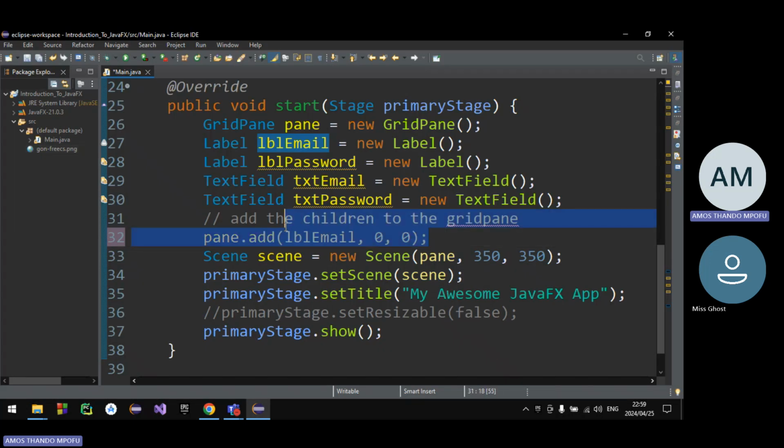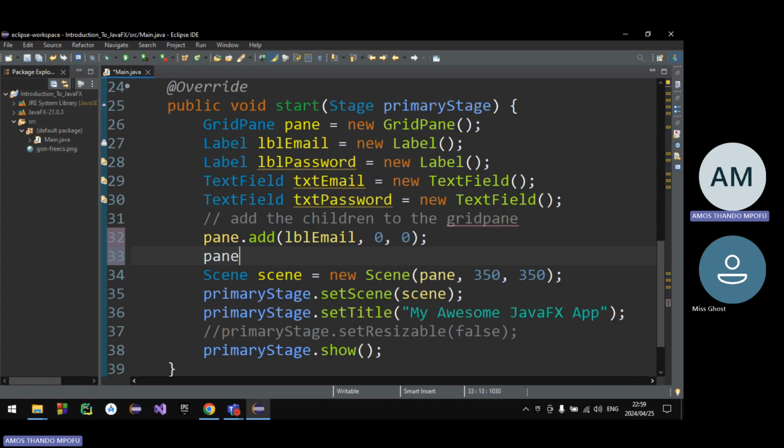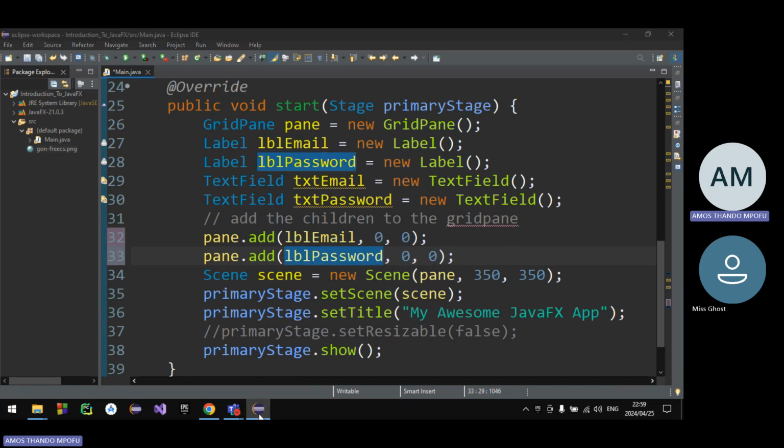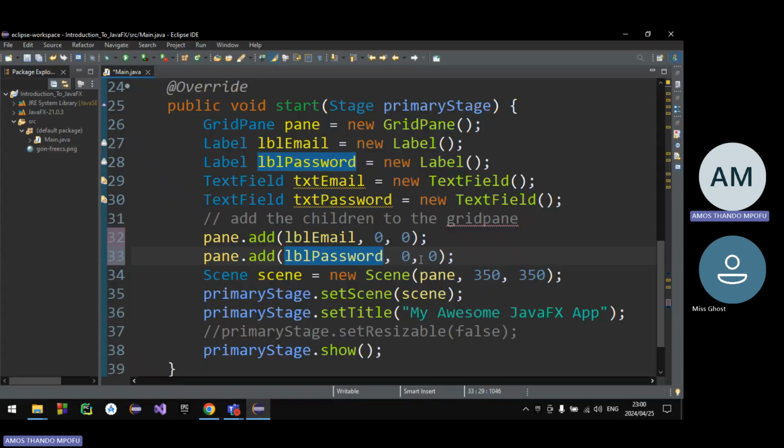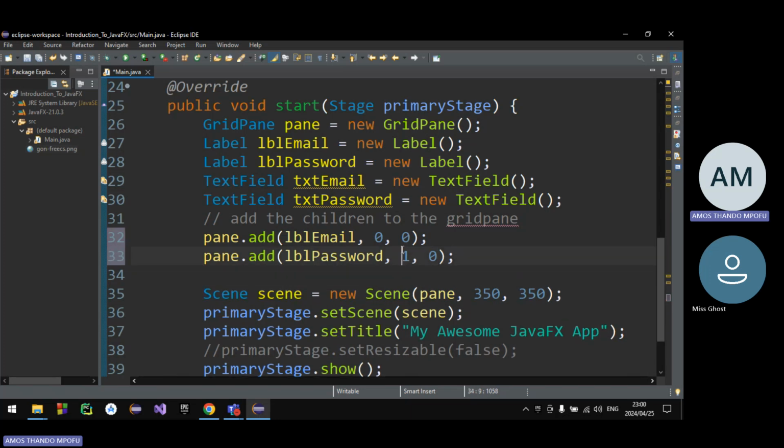We'll set the other things about sizes later. Right now we're just adding, because I want you to see the issues with just adding and not adding spaces between these two things. Now it's the same row, but the column is different. It's column 1. Remember, the first input here is the column. So this would mean column 1, row 0.